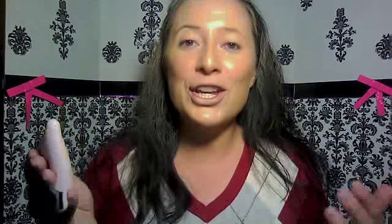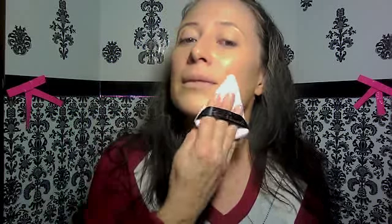Now I'm going to take the puff. I think the big round cosmetic puff is one of the best tools and my favorite next to my kabuki brush in my makeup bag. So I've got this on, and now I'm just going to press and roll it into my skin. For a really fresh, dewy look you could just let it dry naturally, but I'm going to go ahead and press it on because I want more of a matte look — like we're going to the People's Choice Awards. So that's on. I kind of like it. We'll have to see in the final photos.